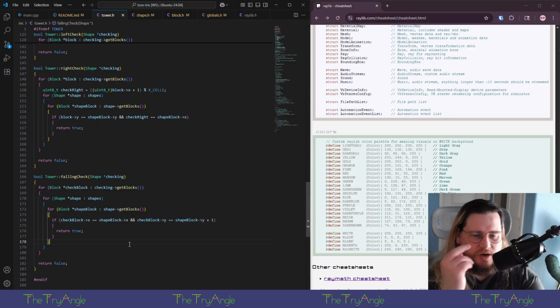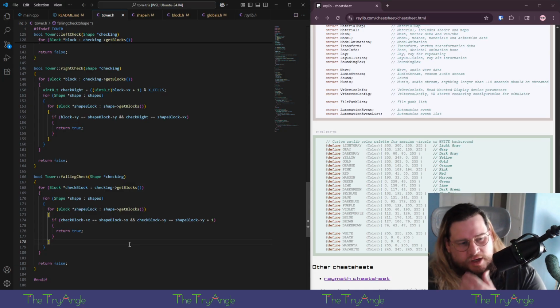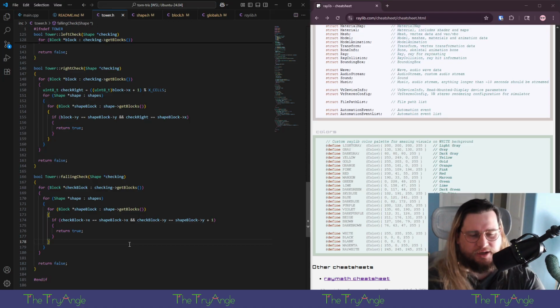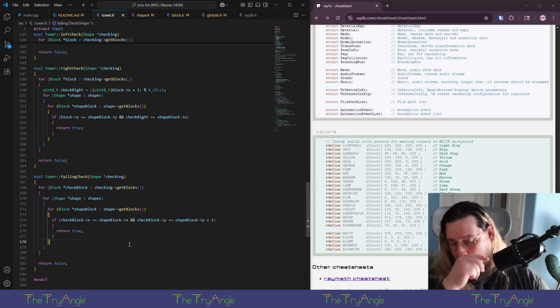We'll remake that array every time we land. And then, of course, when we complete a line, we also need to rebuild that array.